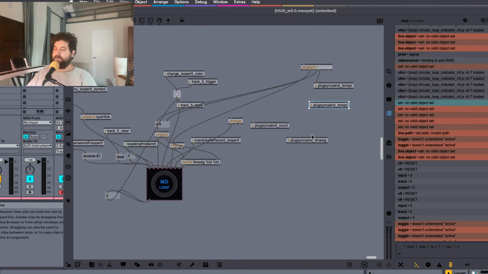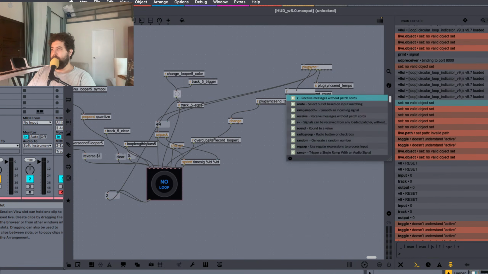Alright, there we go. I was leaning in a really uncomfortable way trying to talk into the microphone, so now I think it's a bit better. Alright, so we're going to send this here, and we're going to receive that, and send it into this. And then we're going to do the count. The current count. Delete this. We're going to go receive.